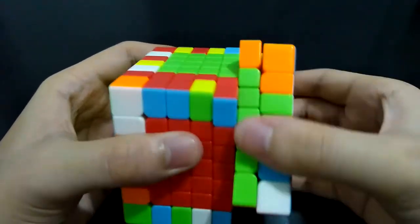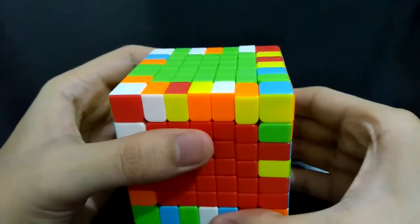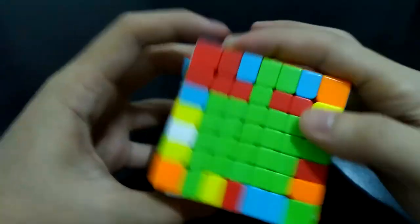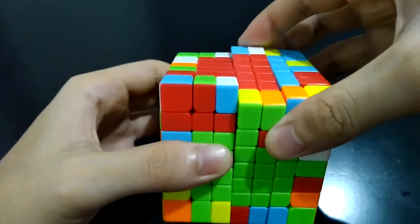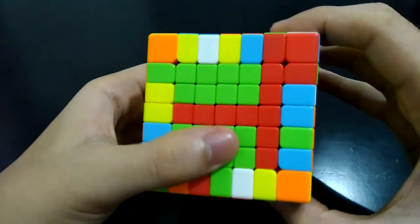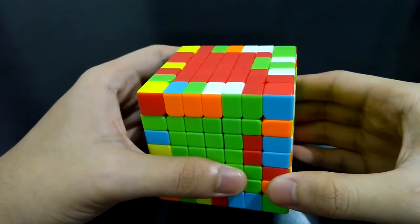Turn the top side clockwise and bring the right side back. Now we can exchange this complete green strip with this complete red strip at the top. Bring it up, get it out of the way, and bring the right side back. Now place both pieces on the right side. Bring the right side down, turn the front side counterclockwise. If the red strip lacks one red center piece, bring this strip down from the top. You should see a letter T, then turn the front side clockwise. When you see a complete strip on the right, bring that up — you should see another strip is completed. Then turn the front side counterclockwise and bring this layer back.